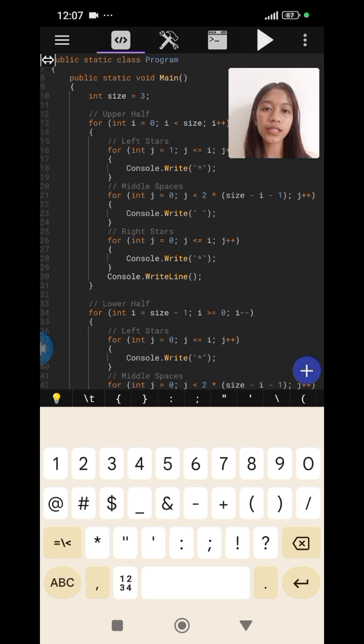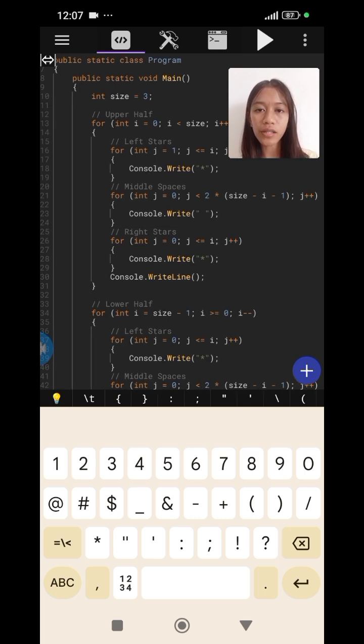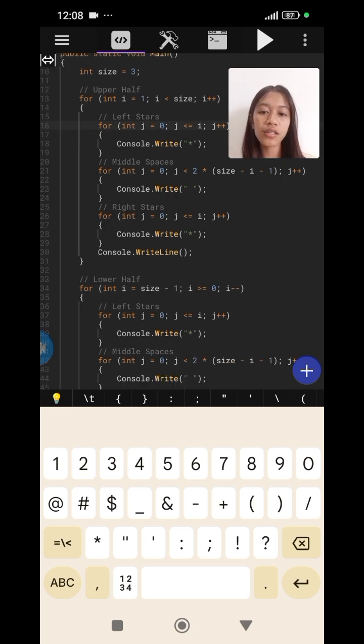Since output yung command natin is modify and then yung initialization natin for the outer loop is mag-increment siya sa 1. Yan, yung I++ na yun is ibig sabihin increment. So, 0 plus 1 is magiging 1 na to. 1 less than 3 is true pa din. So, pasok siya sa inner loop for left stars. Since nabago yung initialize ng I kanina, back to 0 again yung value ng J. 0 less than or equal to 1 is true since yung 0 is mas mababa sa 1. So, mag-output siya dyan ng star ulit.